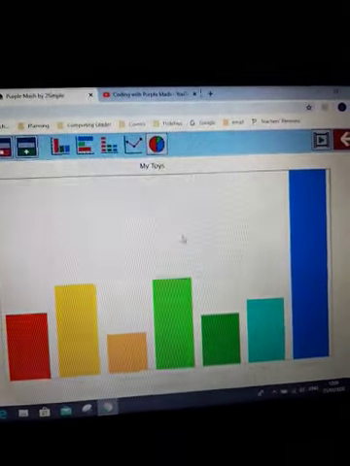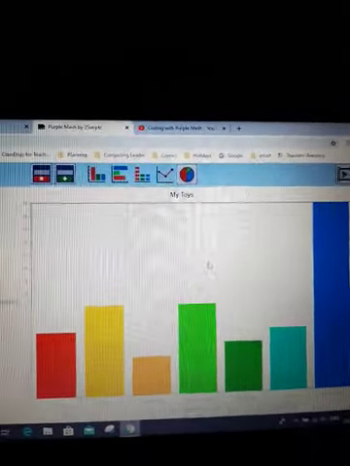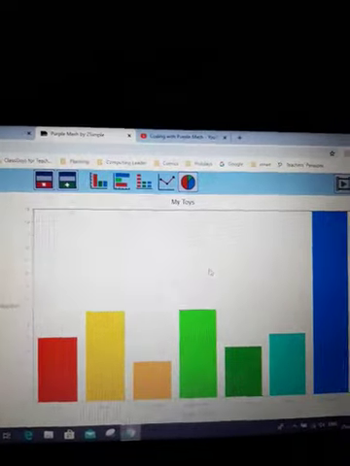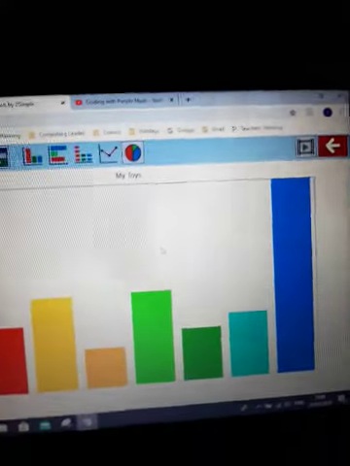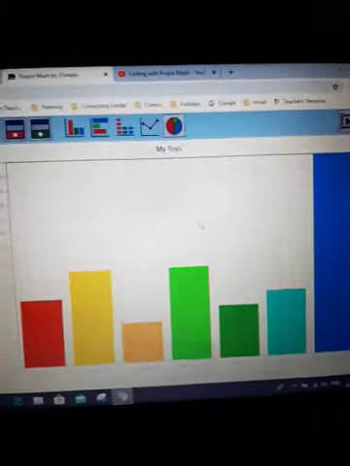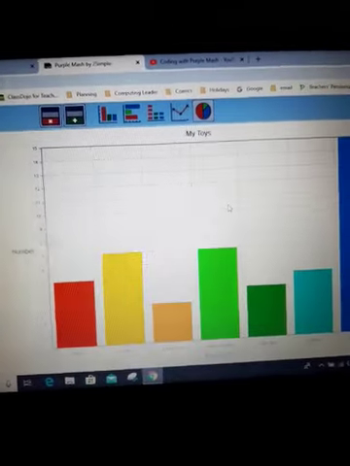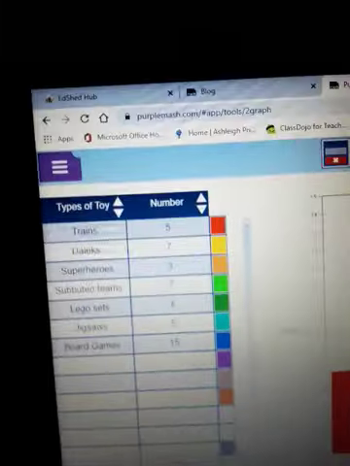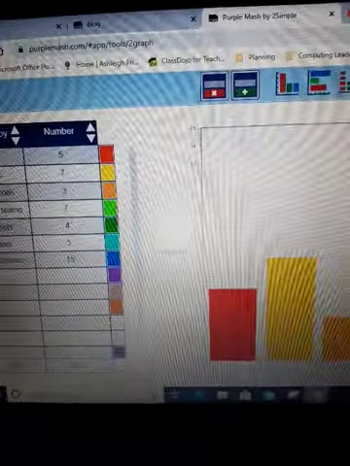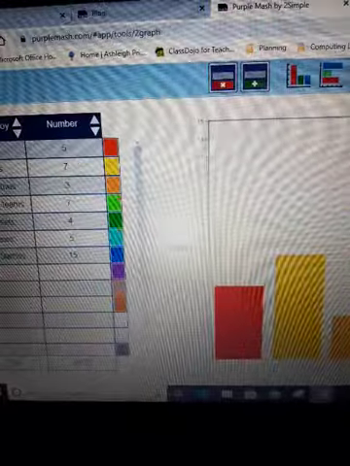You then obviously need to make sure that you save your work and that you hand your work in. I can't hand this in because it's not a to-do, it's just off there, but up here somewhere you will get your hand your work in icon. So make sure you hand your work in and don't forget to save it. I'm looking for titles here, and I'm looking for it to be clearly set out exactly what you're doing. I hope that helps. Good luck.